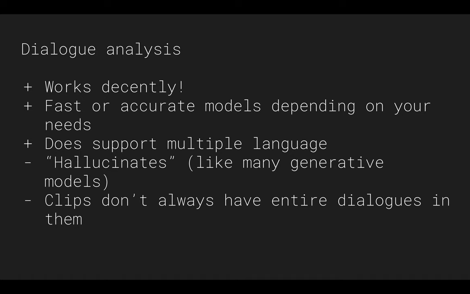A couple downsides with these tools. Like any generative model, this one hallucinates. And by that, I mean it makes stuff up. It will make up phrases, especially when there's no discernible language. It tends to find stuff that's in there. This one hallucinates in very weird ways. I'll point this out when we actually do the tutorial, in a way that I think you can kind of track, but it's still kind of confusing why it even does that. But anyway, it does hallucinate.